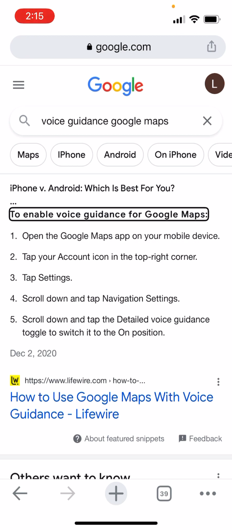Okay, now I don't really care about that date so much. I just want the steps. So to unselect that date, I'm going to swipe left. December 2nd, 2020. Unselected. All right, there we go. So now I have these steps for enabling voice guidance highlighted on my screen. I want to take this back to my doc. So I have to, that's right, copy, which is in the edit menu. I'm giving you a chance to think before I say it.